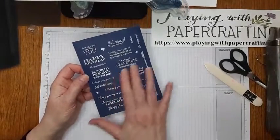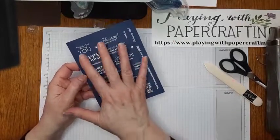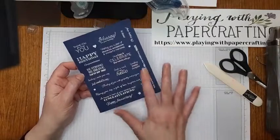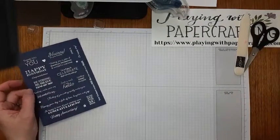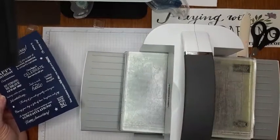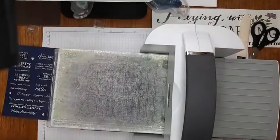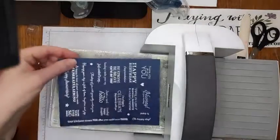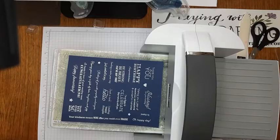Hi, Eunice. Just going to rub it lightly. Looks like we're good. Okay, I'm going to bring in my stamp and cut and emboss machine here. And now we're going to try to fit the die to the stamped image.